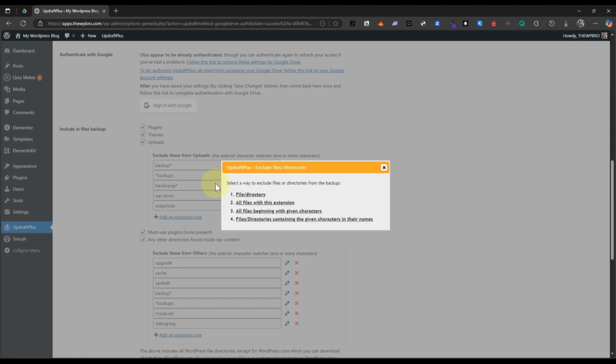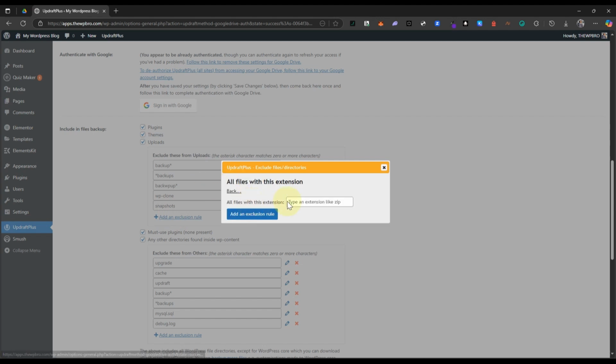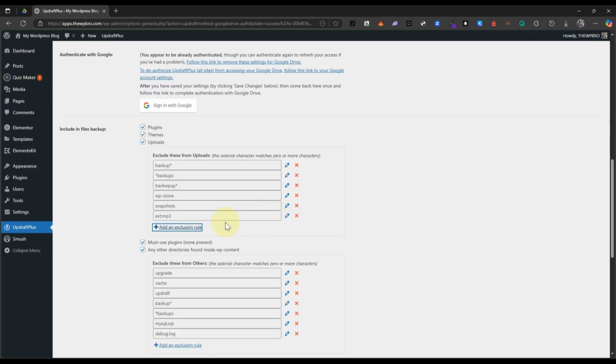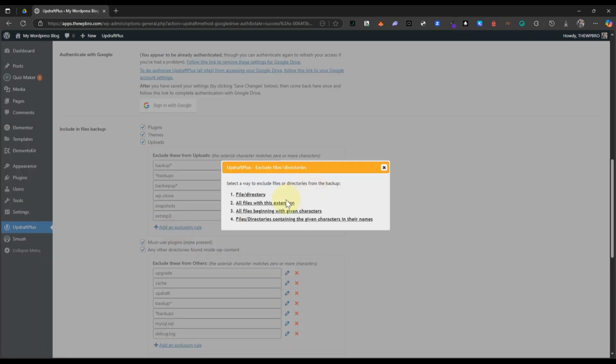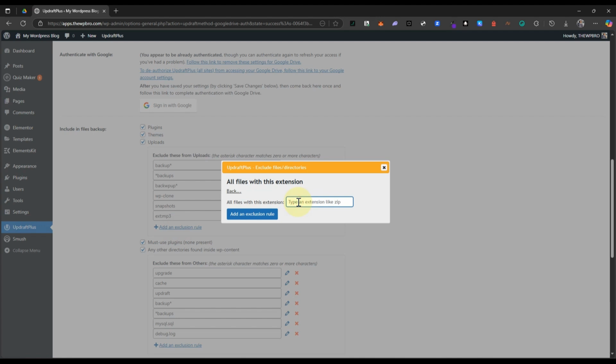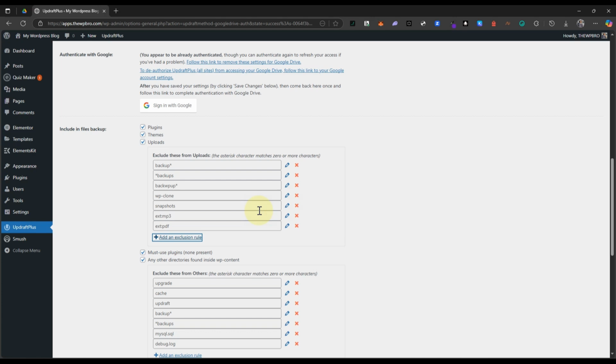You're going to click on add exclusion rule, and we're going to exclude with extension. So you can exclude mp3, click on add exclusion rule. We can also exclude, let's say we want to exclude PDFs. So let's just type in PDF and add exclusion rule.